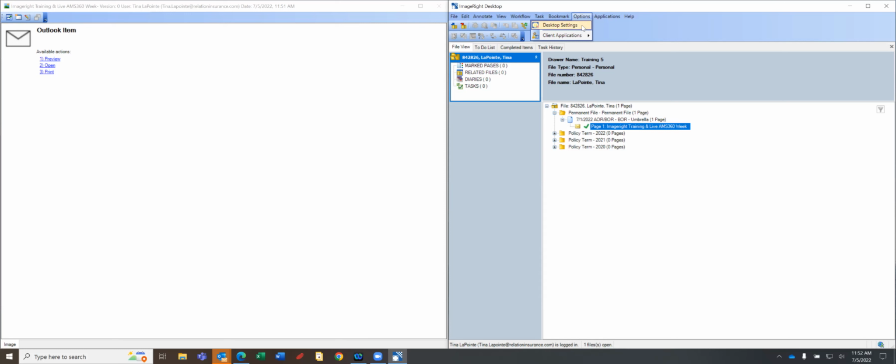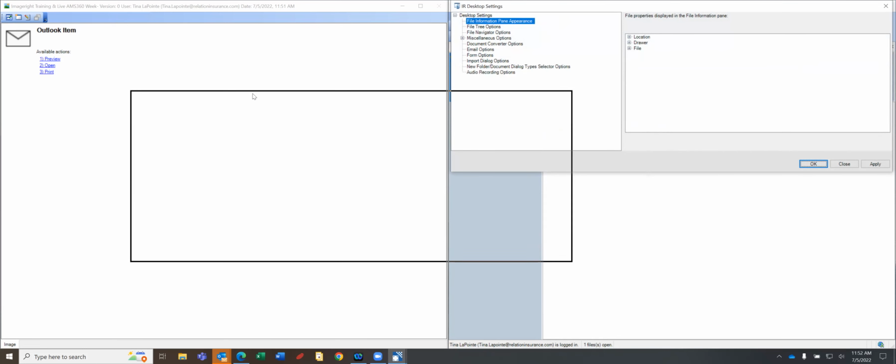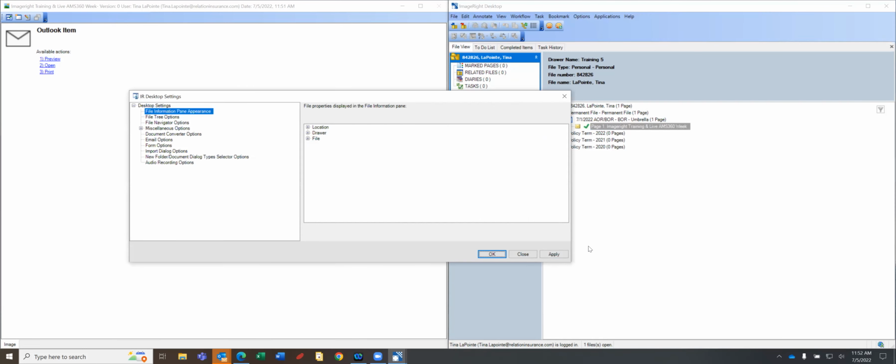Oh dear, we're having a bad electrical storm. Options, desktop settings. Another window is going to come up. Everybody get this window? Kathy Smith, you okay?